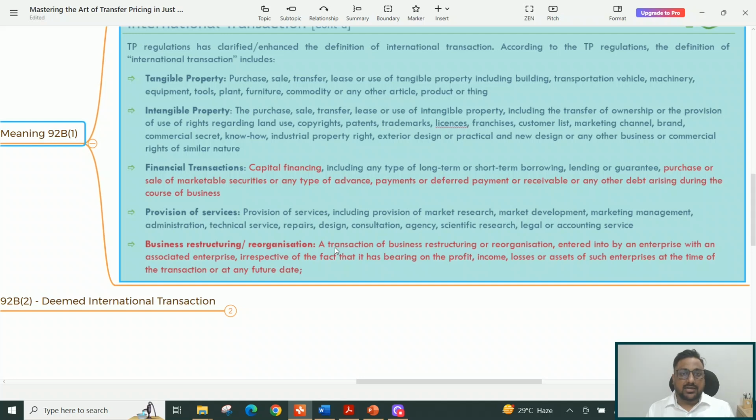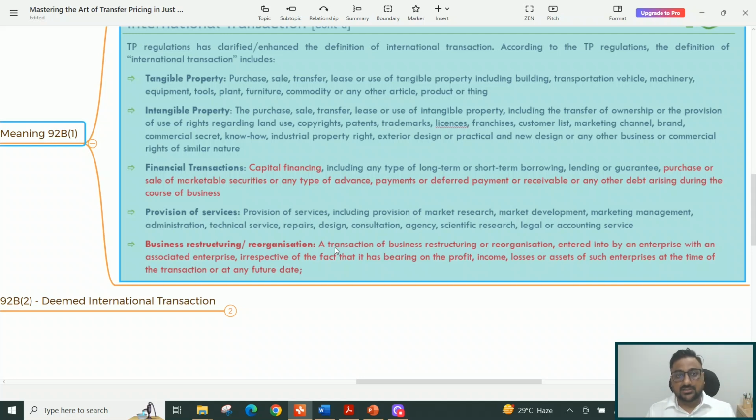Now what happens is that the entity's management took a decision to reorganize the entire supply chain structure. They decided to set up a regional center in China, for example, right? Now the orders are to be placed by the Indian entity with the Chinese regional center, and then the Chinese entity will procure those goods from the UK entity, correct? This is how we say business reorganization, right? There has been no change of profit, income or losses or assets of the Indian entity, but still if there has been such a change, the Indian entity is required to report such change in form 3CEB.